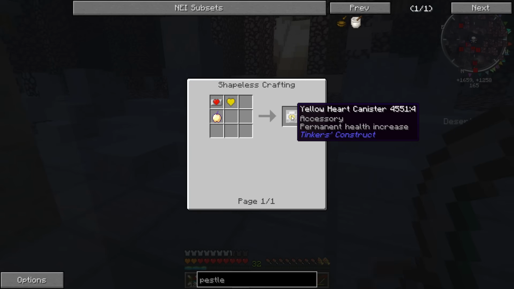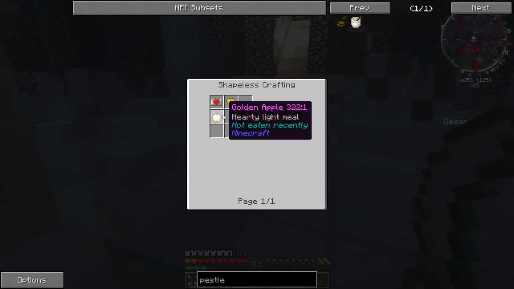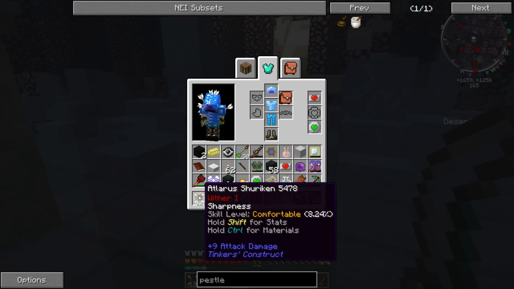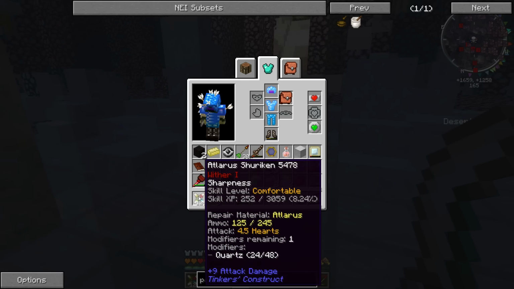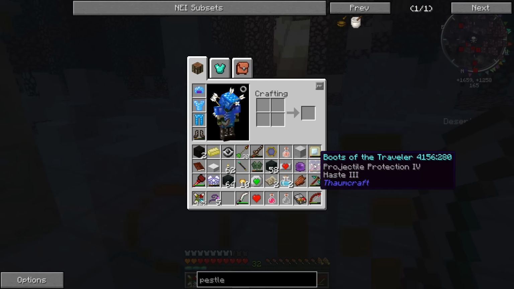Is there one? No. Okay, so the yellow heart container, I'm going to need a miniature yellow heart and a notch apple and this red heart canister. And this one is extra, I guess. The Atlaris Shuriken of Wither 1. What? That's crazy. It's already got a higher skill level on it. That's neat. I could add some quartz to it, so that's cool. Astral Silver chest plate. Are you kidding me? Astral Silver is so weak. But it's got Unbreaking 3. I guess that's its only decent thing.